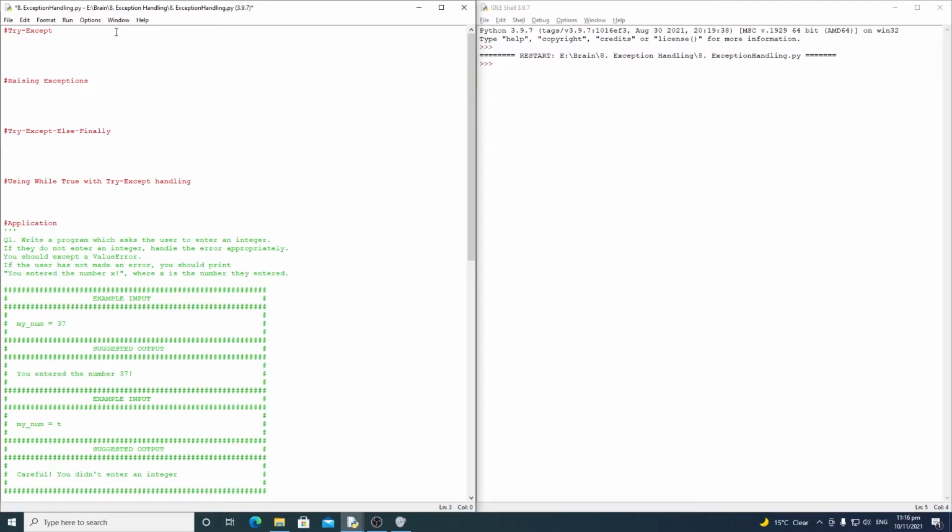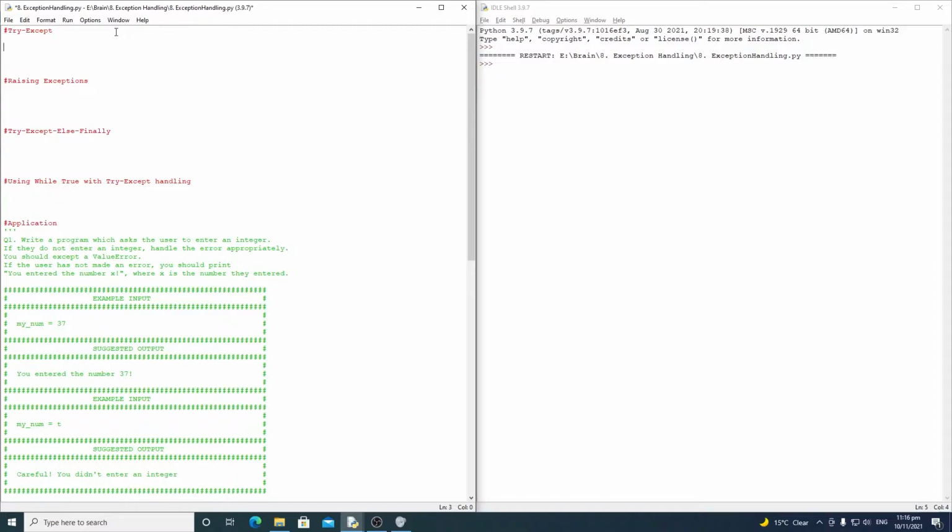Alright, so let's just jump into it. The way Python handles exceptions is we use try except blocks. Now, a try block essentially contains all the code that we want to check for an error. If an error is raised, or we get an error when that code is run, we use whatever's in the except block to handle the error, or essentially we write code in the except block that we want to be outputted if an error occurs. So let's do an example.